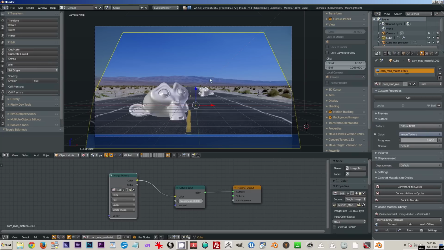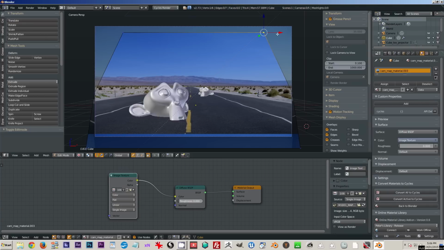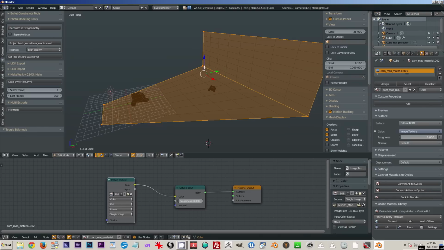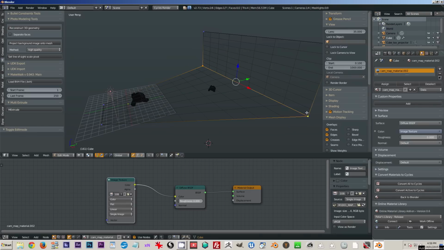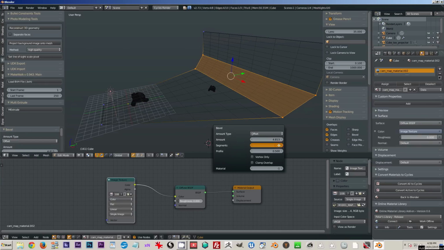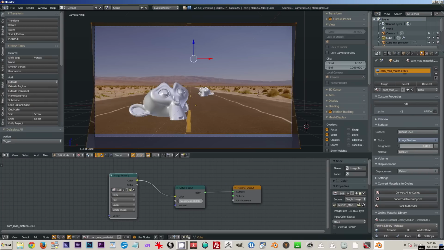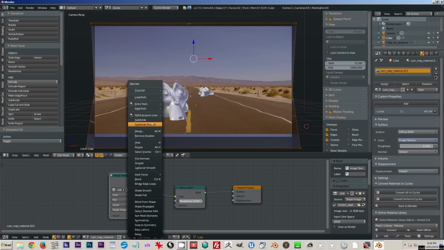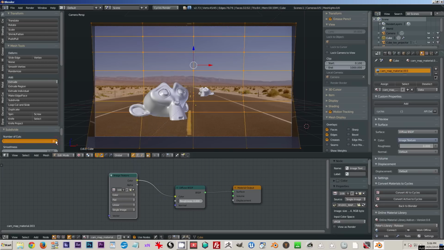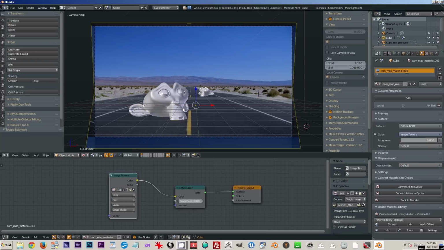So now if we go back into edit mode in the camera view and we take the background outside the camera frame, the first thing we're going to do is give it a curve at the back of the mesh. So if you select the two points at the back of the mesh and then you hit Control B and pull out, you'll get a bevel. If you hit F6 straight away, it'll give you the opportunity to increase the segments on that bevel, to create some smoothing. All that we need to do now is hit A and select all of the background and we'll subdivide it. Maybe four times is enough. And you'll see that once you've done that, you get a nice clean background and you get no distortion on the foreground.